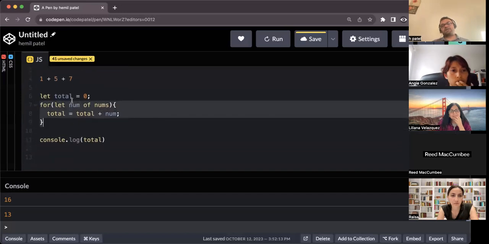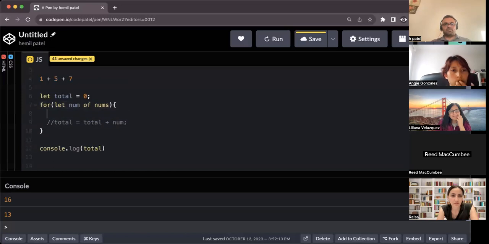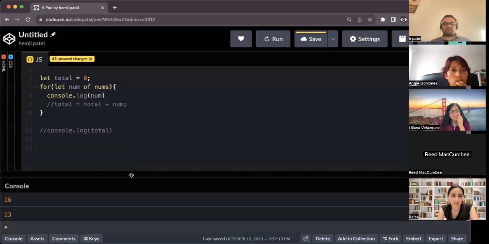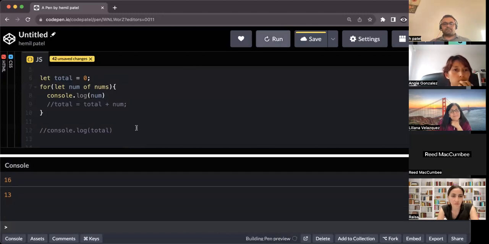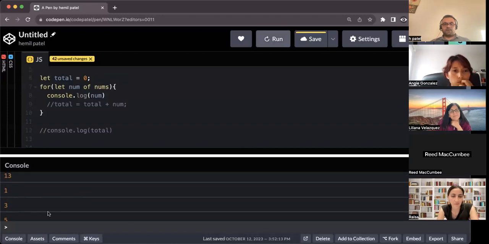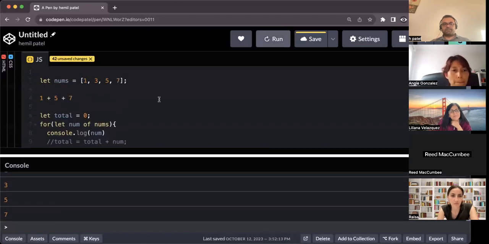For loops, when I say let num of nums, if I just simply console log it, forget about the total, console log num, and also I'm going to comment this out, it is going to give me every number one by one, right? So it gives me 1, 3, 5, and 7. Okay.